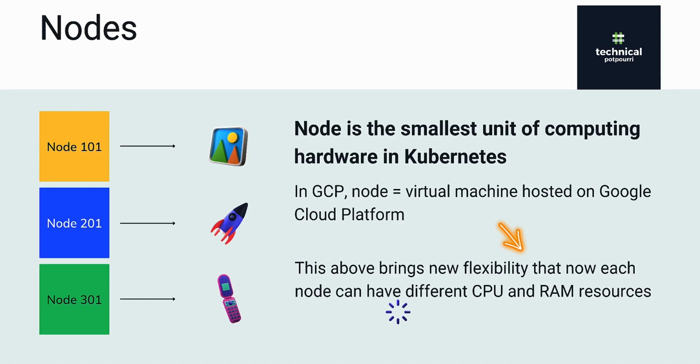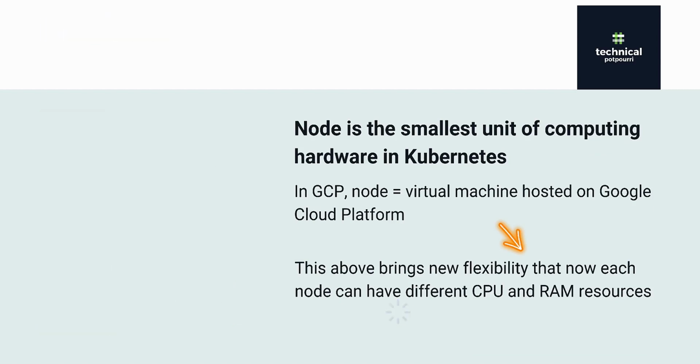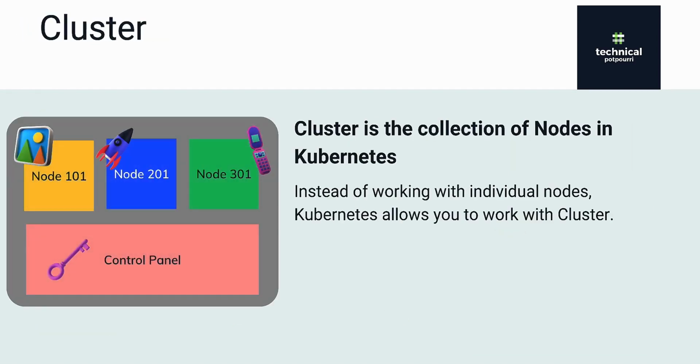With that, let's move to the next one, which is cluster. Now, working with individual nodes can be useful, but it's not the way Kubernetes works. In general, you should think about a cluster as a whole instead of worrying about the state of individual nodes. So in Kubernetes, nodes pool together their resources to form a more powerful machine. A cluster is nothing but a collection of nodes in Kubernetes.